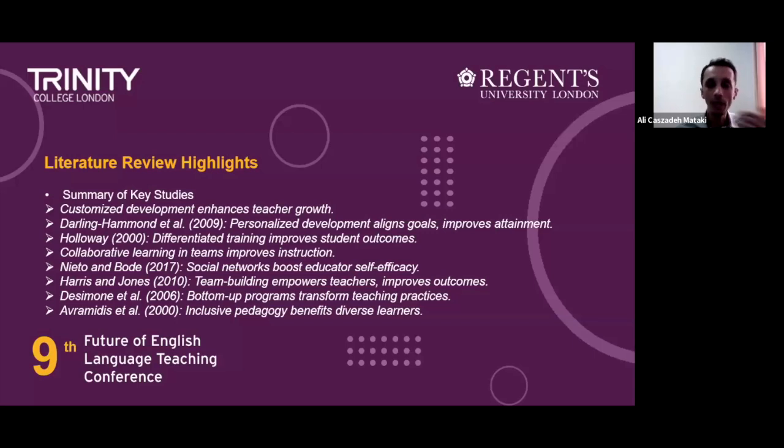Holloway 2000 found that training educators in differentiated instruction and assessment strategies significantly improves student engagement and academic outcomes across diverse classrooms, and collaborative learning approaches also have proven effective in creating sustained improvement outcomes, and multidisciplinary teams within the schools provide a space for peer-to-peer exchanges, enabling the adoption of better instructional practices.